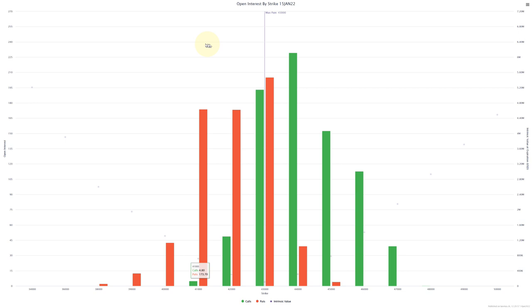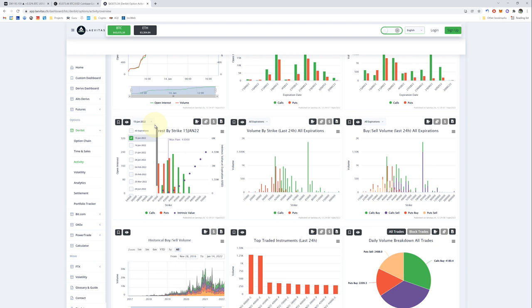So this is how I map out max pain on a daily basis, just to see what the next few days would look like. And they do change over time. Some of these in the future will change as we get closer to them, as more people buy call options or buy put options.